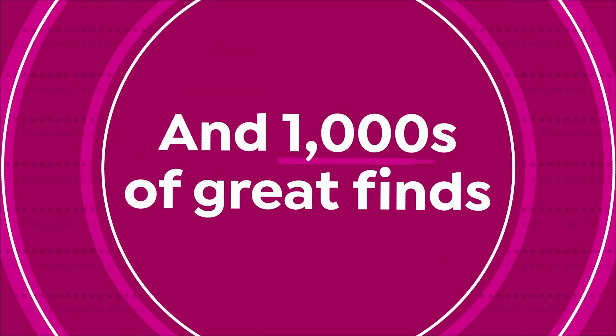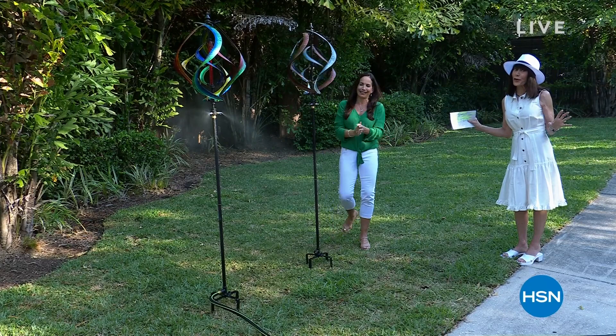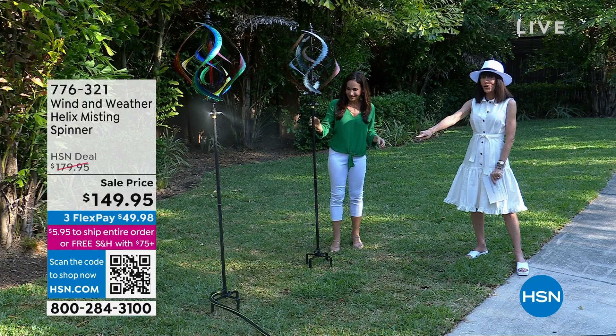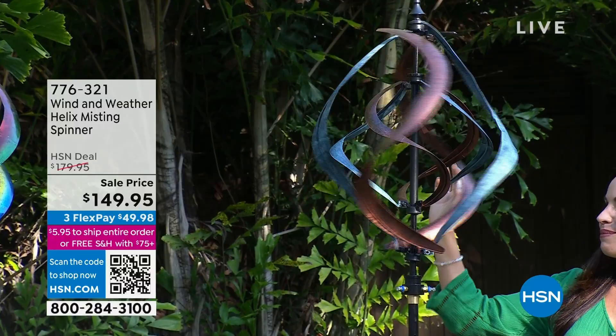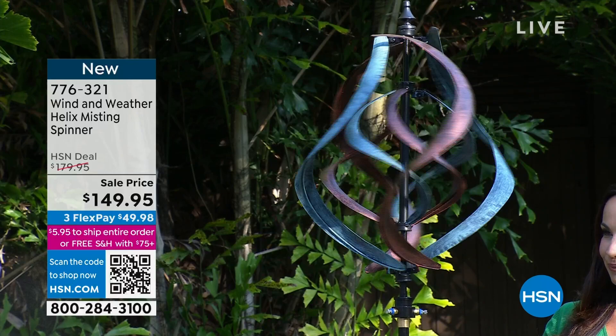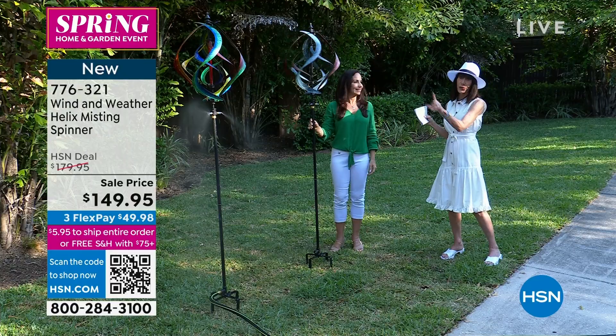Talk about not only art for your home, but I hope you can see that you attach a hose to this magnificent helix spinner — which no one has seen today. You get this gorgeous mist. You just attach the hose down at the base, and then the mist sprays, which cools you off. The light will hit this as it turns around. You have two different colors: multicolor, or copper verde. You get the personality, the movement, the art, the cooling — this is a win-win-win all around.